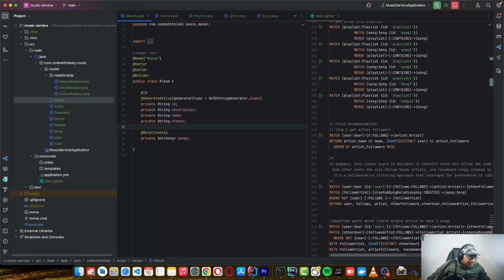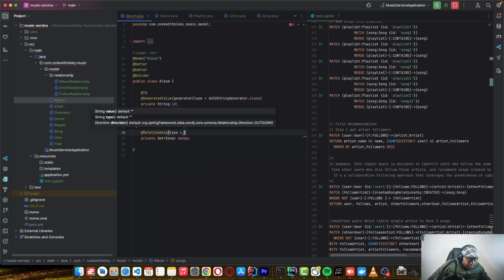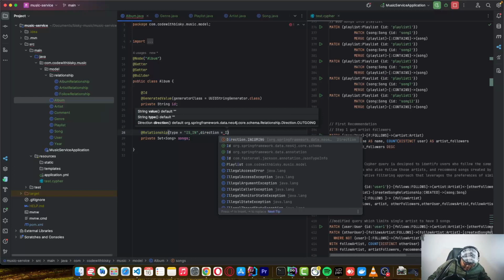Like we want to say this song is in this album, so the relationship is incoming, because a song is in an album. So that's what we can do here. We just say type and direction, it's incoming.